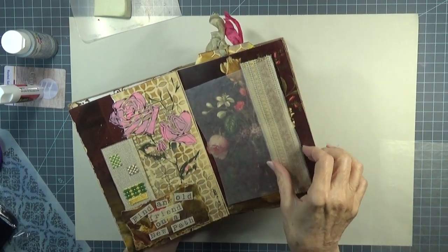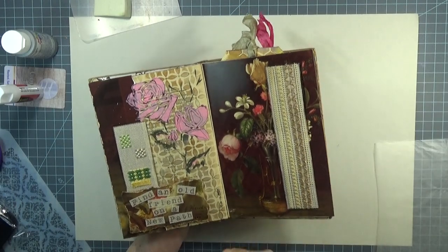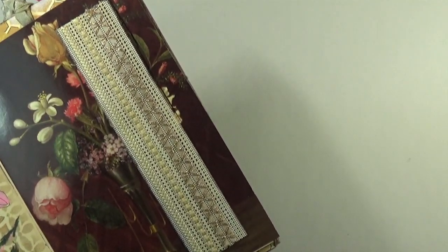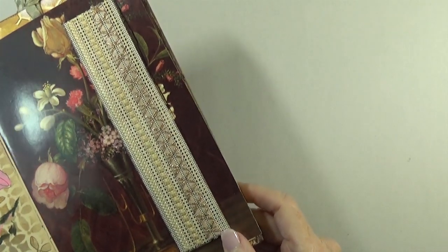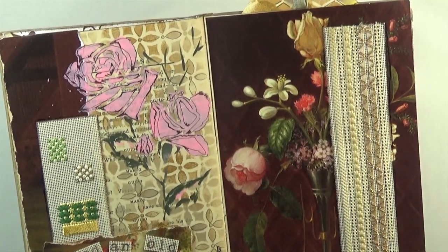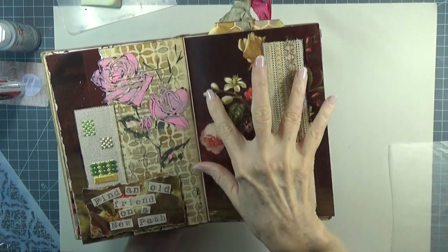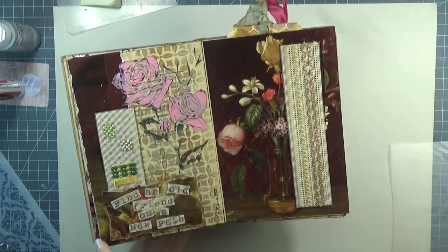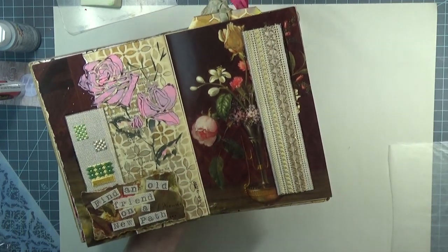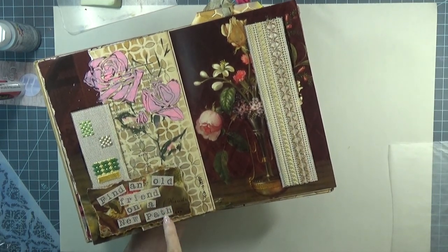And here, I did something at the very last day. I used some of my stitchery bits that I had been keeping, and I thought, no, this is a celebratory spread for me. And so I included two pieces in Monna Vanna because I so love this altered book. This is an entirely large piece of collage for the background, and a bit of it that was left over here, and another bit of it here with some raised, to give a little dimensionality, those foam stickies. And I used some needlepoint canvas, Find an Old Friend on a New Path.